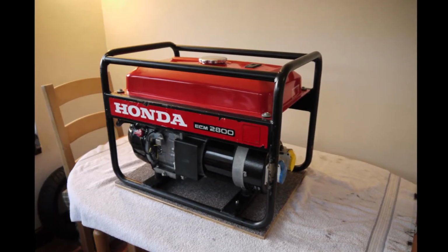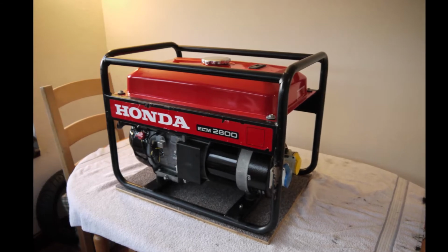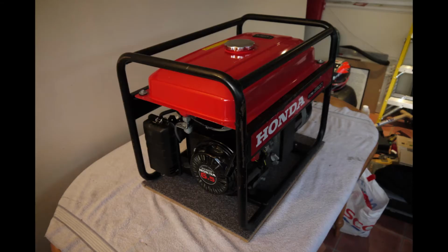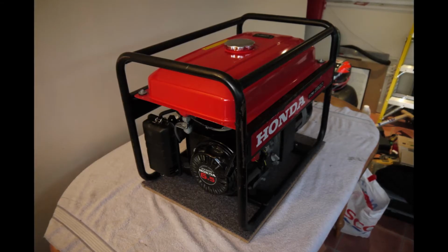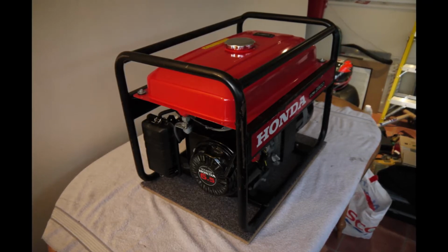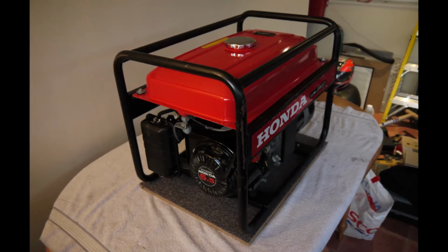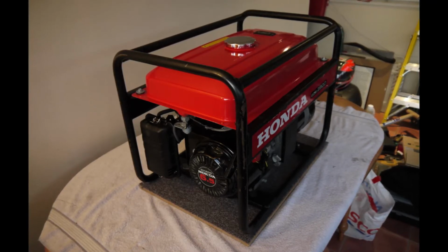Hello and welcome to this video guide as to how to service a Honda ECM 2800 generator set. I purchased this unit second hand only a few weeks ago, and whilst it runs great, it's easy to forget this generator is now 21 years old. There are certain components that ought to be replaced for continued reliable operation.